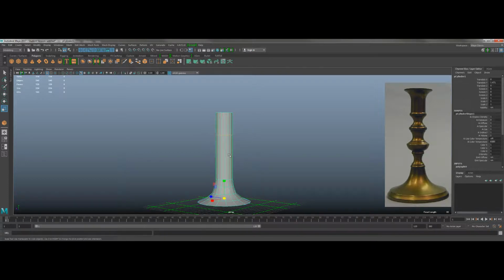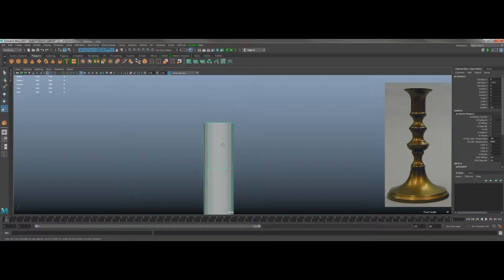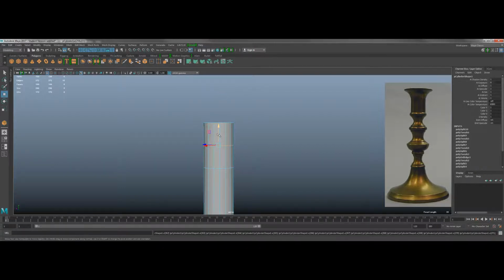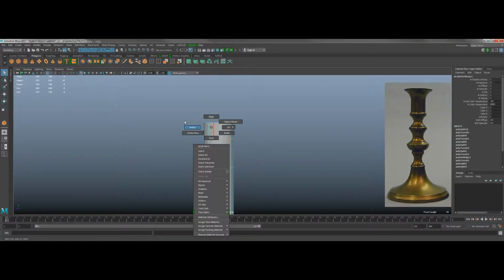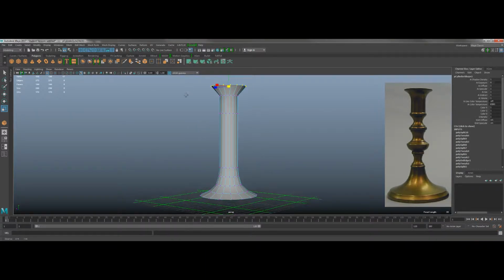And in fact, this is still a little bit too wide, so I'm going to thin this out a little bit more, like that. Okay. So again, using that insert, connect, I'm going to up this to about 3 divisions like that. Maybe even just one for now. And I'm going to move it up a little bit so I can start getting this fluted section at the top, like that.